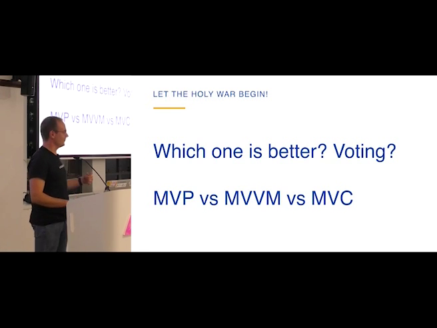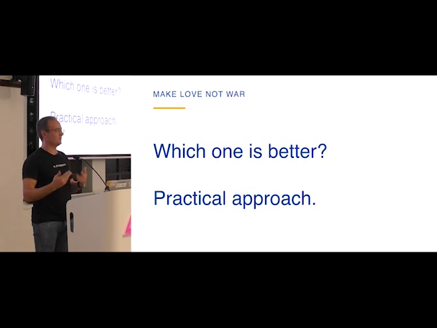All right, and we're probably not going to vote about MVC, but to be honest, I was not expecting that much preference for the MVVM, because I haven't answered the question which one is better. I've just talked through them a little bit on the high level. Well, how do you decide which one is better?